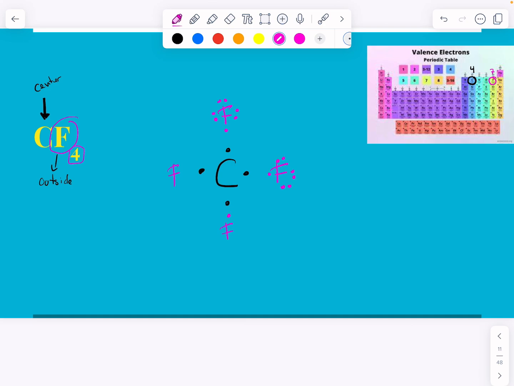Now the cool part about Lewis structures is that as you think about how many electrons they have and how many they need, you will start hopefully getting an image in your head created even before it's made. Because in our case, each of our fluorines has 7, so they need to bond once, and carbon has 4 opportunities to do so. So 1, 2, 3, 4, and we're done. And that's our Lewis structure.